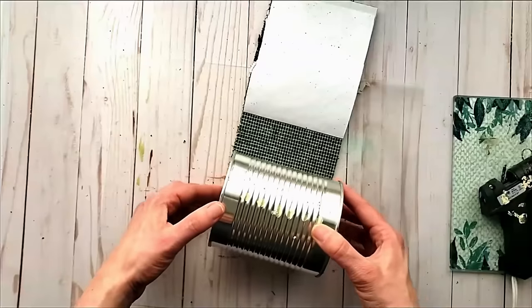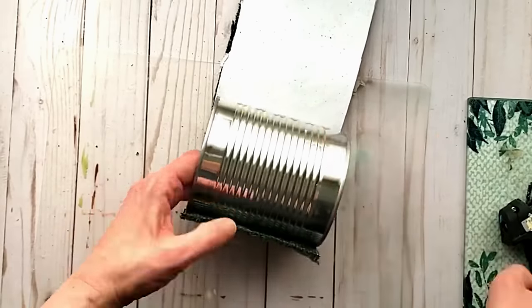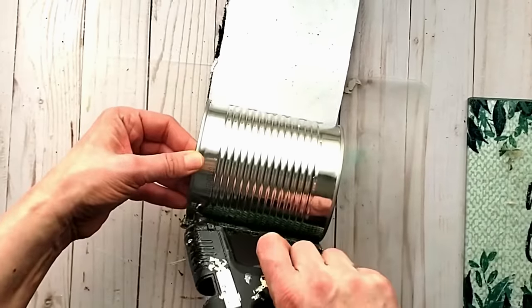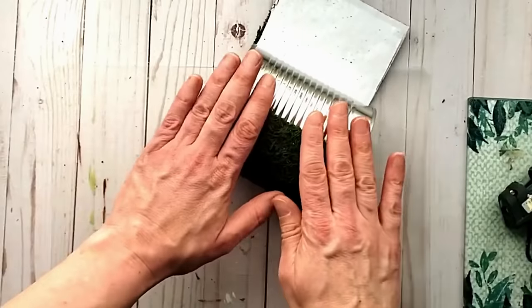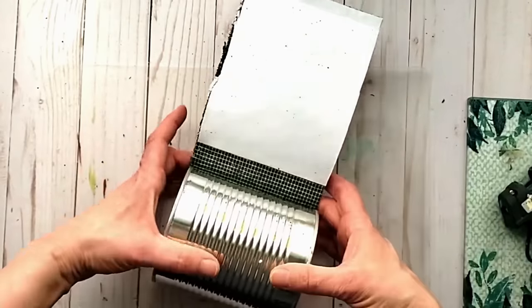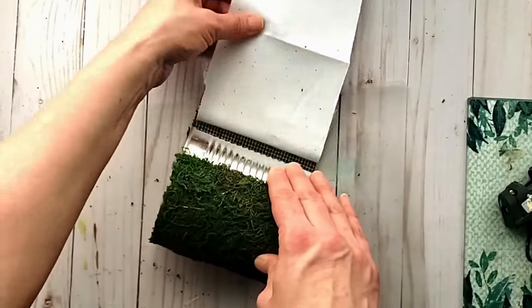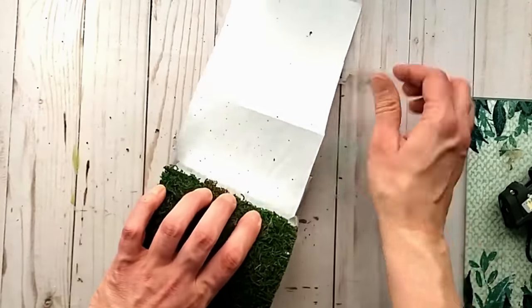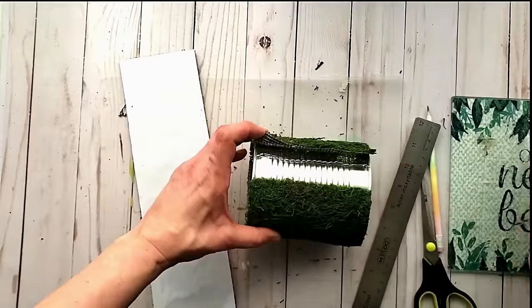I don't know how well the stickiness of this moss sheet is, so I'm going to be using a combination of the adhesive on the sheet as well as some hot glue. That way I know it's going to stick. I'm just going to add a little bit of hot glue there and then slowly remove the backing off of the moss sheet and stick it to my tin can. And then you'll see here I do have that little bit of a gap.